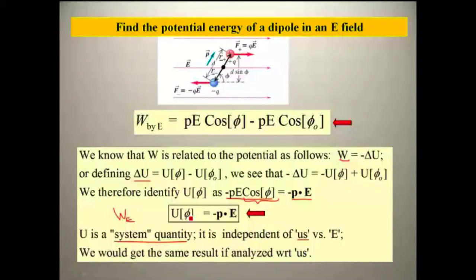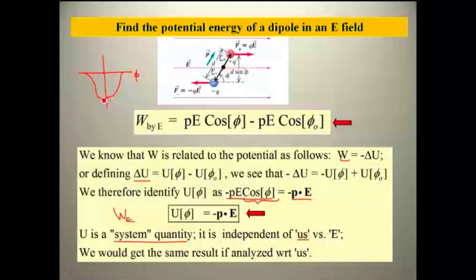So what does this look like? Well, if you take this function here with a minus sign, realize that this will be crude, but if you take the value of cosine and just forget about PE, the maximum value occurs at 0. This is phi. The maximum of cosine phi is at 0. With the minus sign, we're down here. Okay, so what does it do as you change phi? Well, you know that. It goes to 0, like this, like that. This is the minimum value. When the dipole is lined up, you're at a minimum.